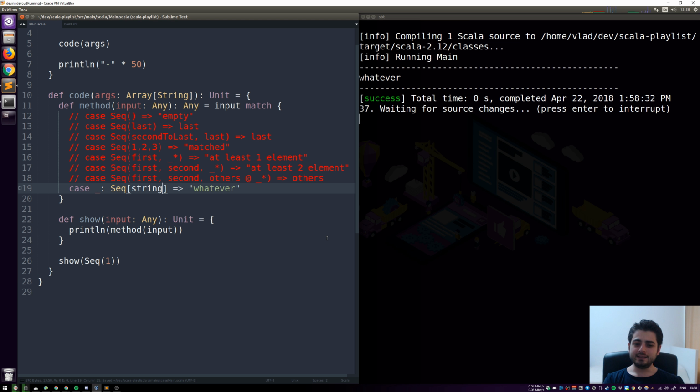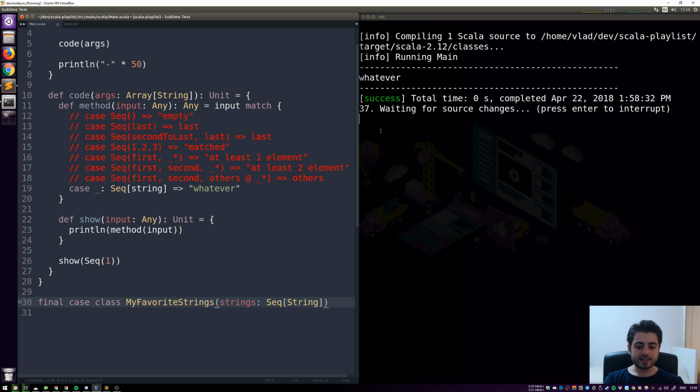There's a very easy way to get around this by putting your sequence into a tiny case class. You can have a final case class, and you're going to call it MyFavoriteStrings, and what it's going to get is your favorite strings, which is a sequence of string.